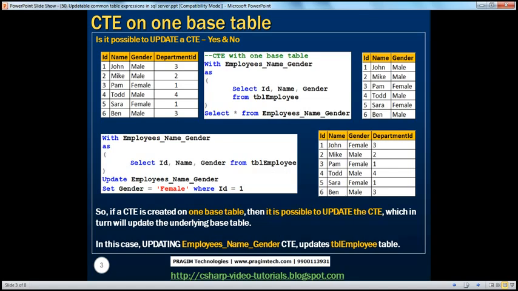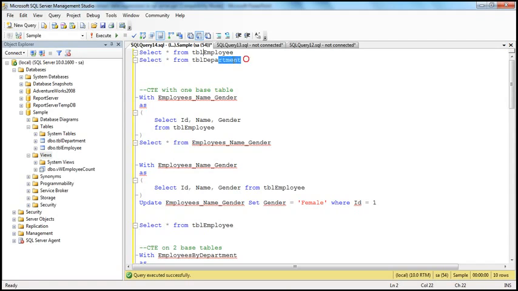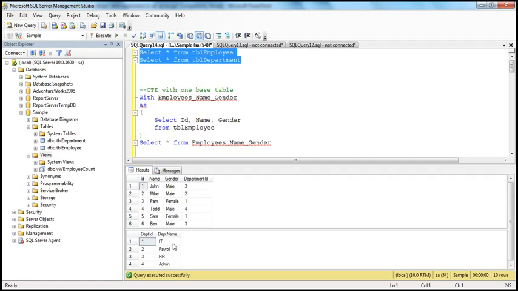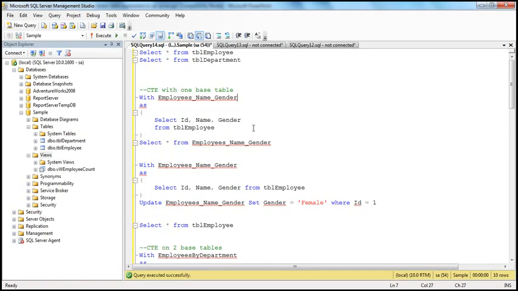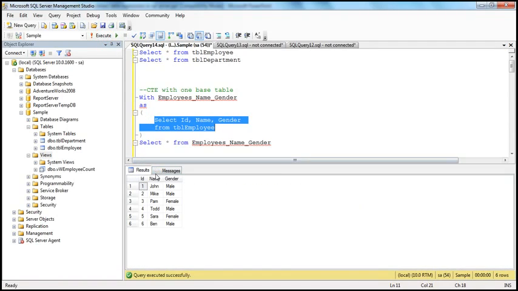Let's look at this in action. We have this TBL employee and TBL departments tables, but we are going to create a CTE on the TBL employee table. The select query returns ID, name, gender from TBL employee. For this temporary result set, you're just giving a name called employee name gender.